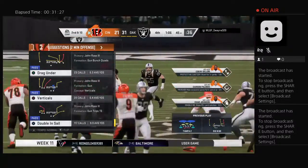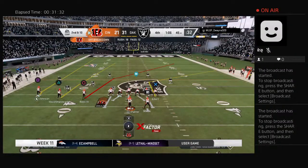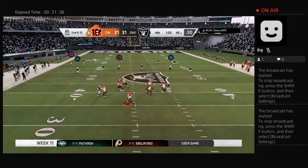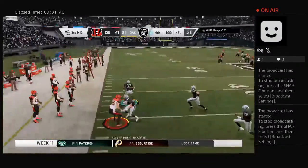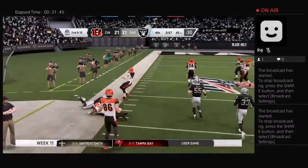Brings up second down. The beauty of being able to play a zone defense when you can sit back and see the ball coming out of the quarterback's hands, guess what? Creates a lot of confusion, kind of a muddle in the middle of the field. And this is intercepted, and that should do it. Picked off at the 38.